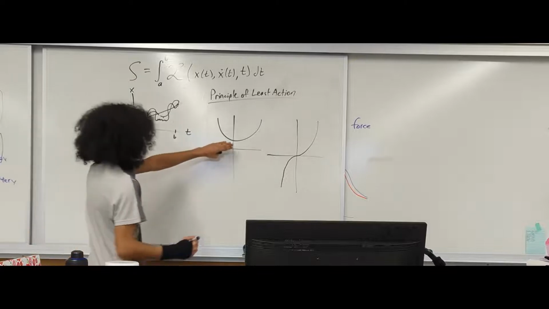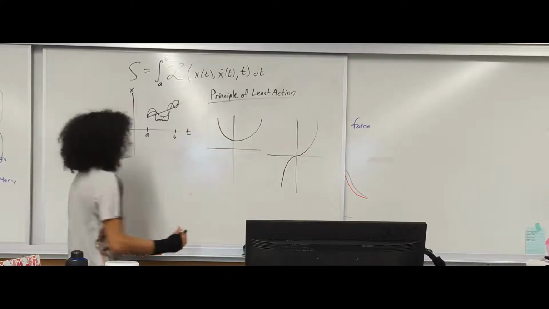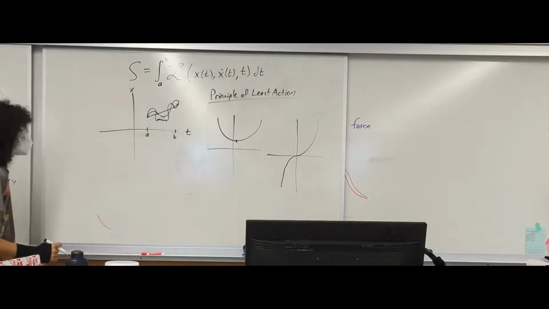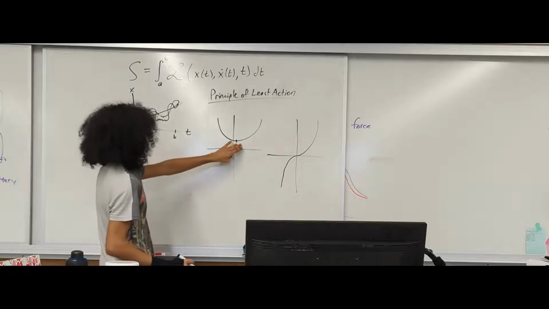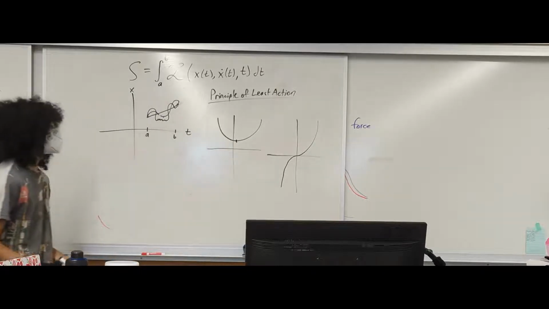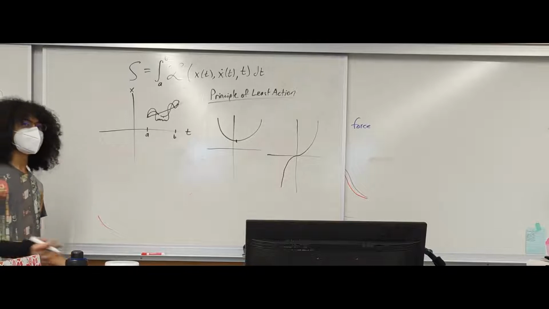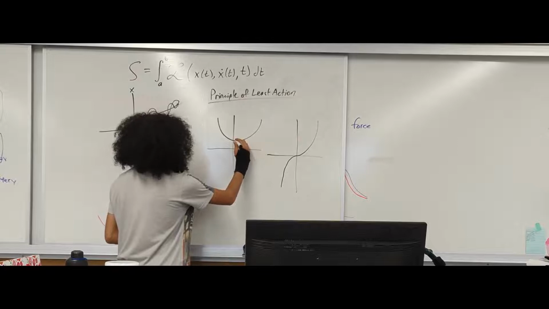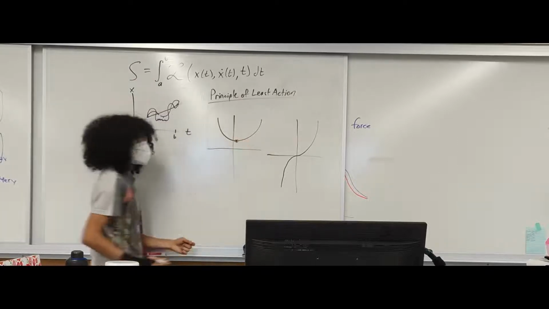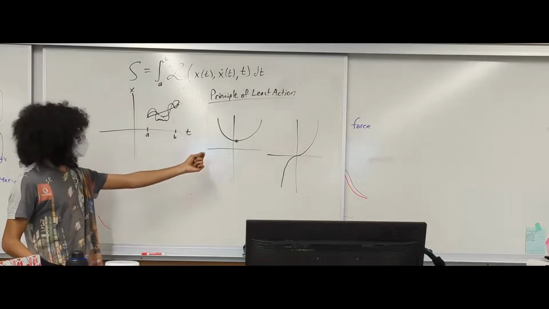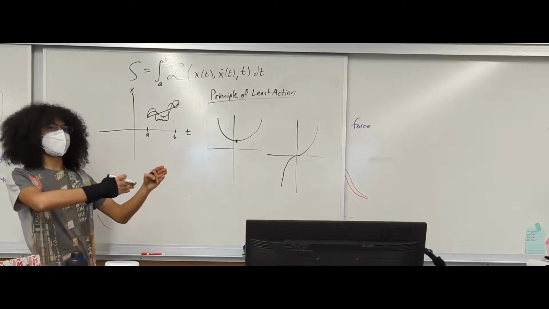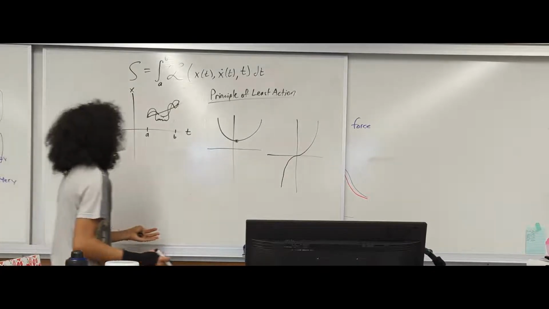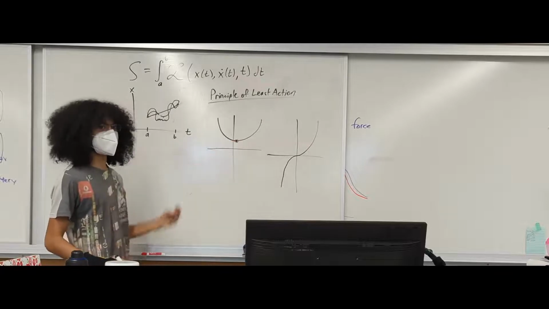So the parabola actually has a minimum, right, around roughly here. And because it is a minimum, we know that at this point, the derivative of the function cannot be non-zero, right? It must be 0. Because if it were non-zero, then in a sufficiently small neighborhood around that point, on one side the function is decreasing, which would contradict that it's a minimum. Okay, so the derivative at this point must be 0.